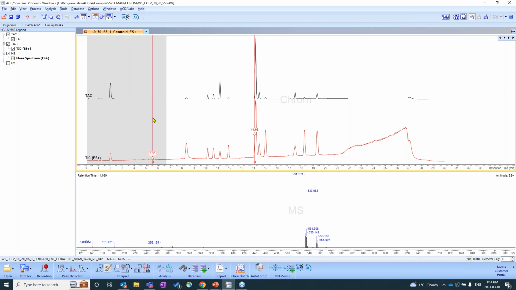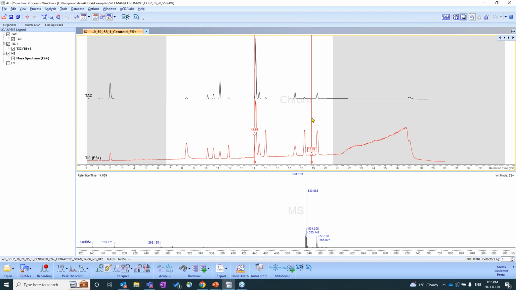Now I can do this again for the tail end of our chromatogram. So I'm going to bring my cursor over. You'll notice that to the right, there's that faint gray line. I'm just going to hover over that section, click, drag, and release my mouse. And you'll see that now we have that region generated. So if I were to do automatic processing, which I will do very shortly, it'll process everything within this white window and exclude everything in the dark regions.